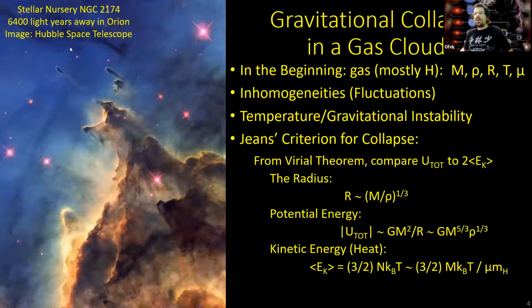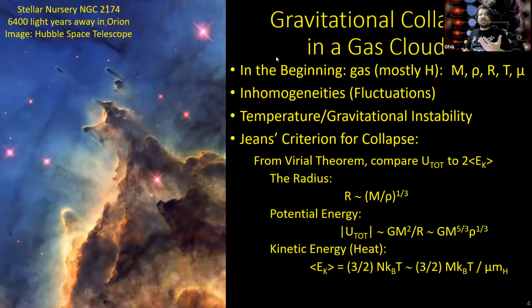How does it happen? Well, as we explained, we have a gas, and that gas can be characterized by different parameters. Most importantly is the mass of the cloud, how much mass we have in our nursery or would-be nursery. The average mass density, the size of the cloud, which we'll mostly take to be spherical, although it's only an approximation, so characteristic length R, the temperature of the gas, and mu, which signifies the chemical composition, as you've seen. Most of the mass in these clouds will be hydrogen in some form or another. So this mu will be determined mostly by the hydrogen fraction, and to some extent helium, and to much lower extents, trace elements of higher elements.